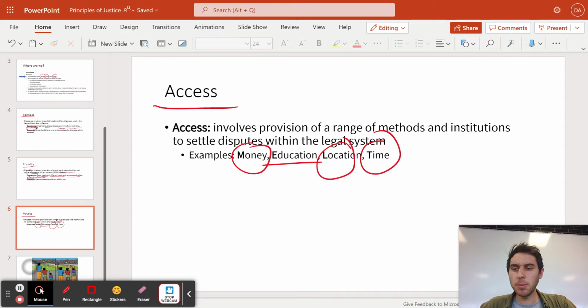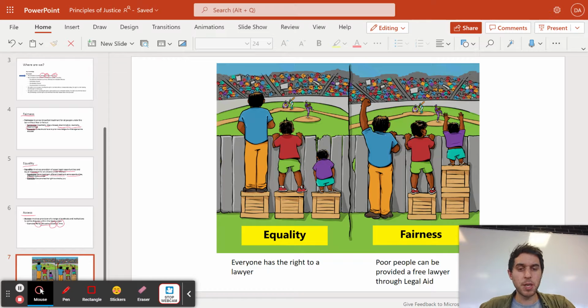And finally, probably the hardest part of this dot point is figuring out what the difference is between fairness and equality, because often they can look really similar. So here I've given you an example of the difference between them. You might have seen this image online before. On the left-hand side, we've got an example of equality. Here in this picture, everyone's got one box. They're all standing on one box. They're all being treated the same way. Everyone's got the same treatment. That's equality. One box for everyone.